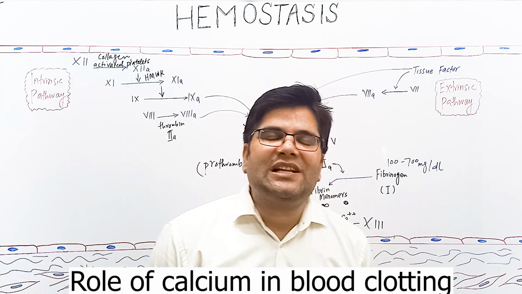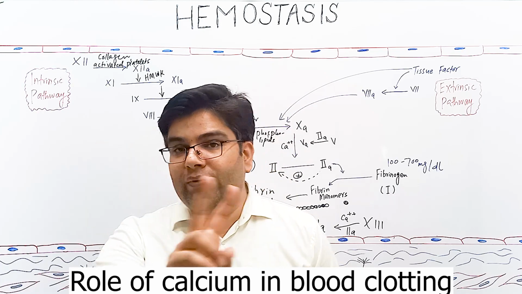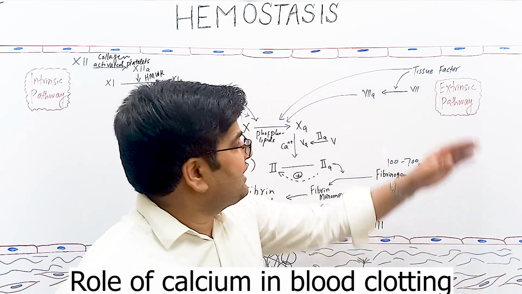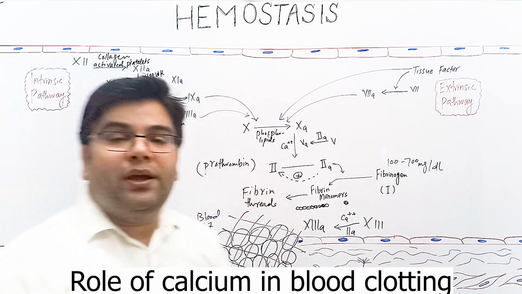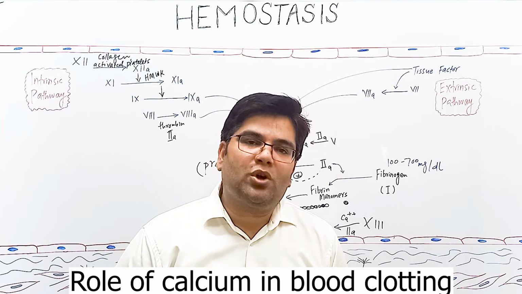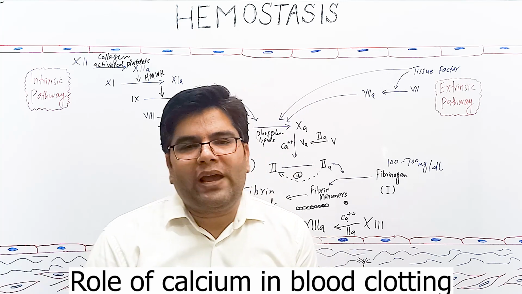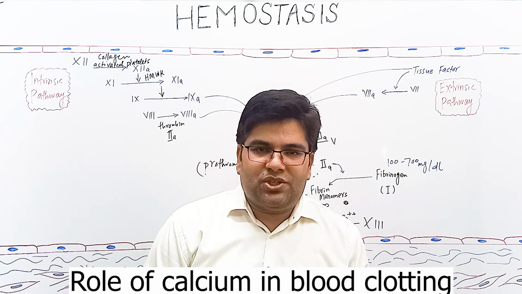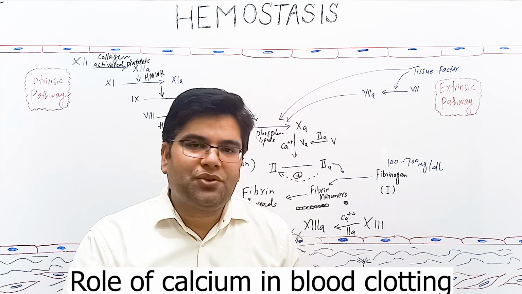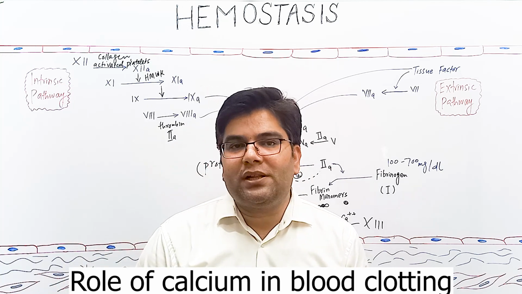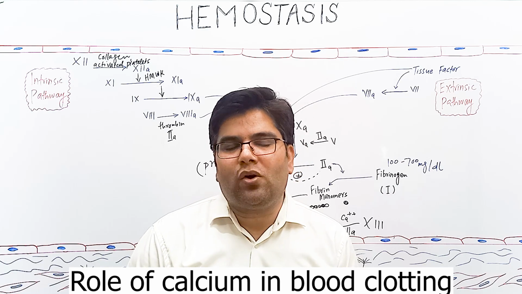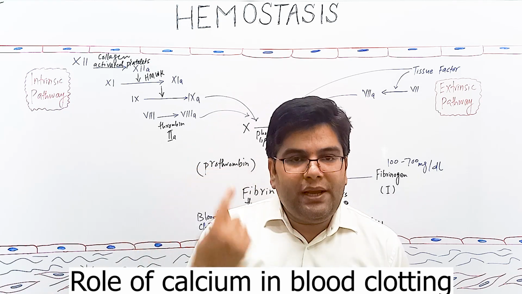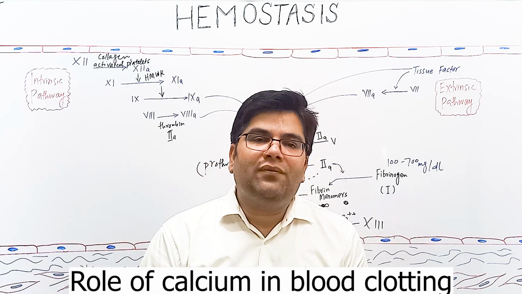Now let's talk about the role of calcium in the clotting mechanism. Except for the first two reactions in the intrinsic pathway, all the steps in the intrinsic pathway, extrinsic pathway and common pathway need ionized calcium for the clotting process to occur. This is why when we remove calcium from blood, blood clotting cannot occur. The blood bags in which we store blood contain citrate. And in some physiology lab practicals, you will study that oxalate is used as an anticoagulant. Both citrate and oxalate react with calcium, deionize it, and hence blood clotting will not occur.